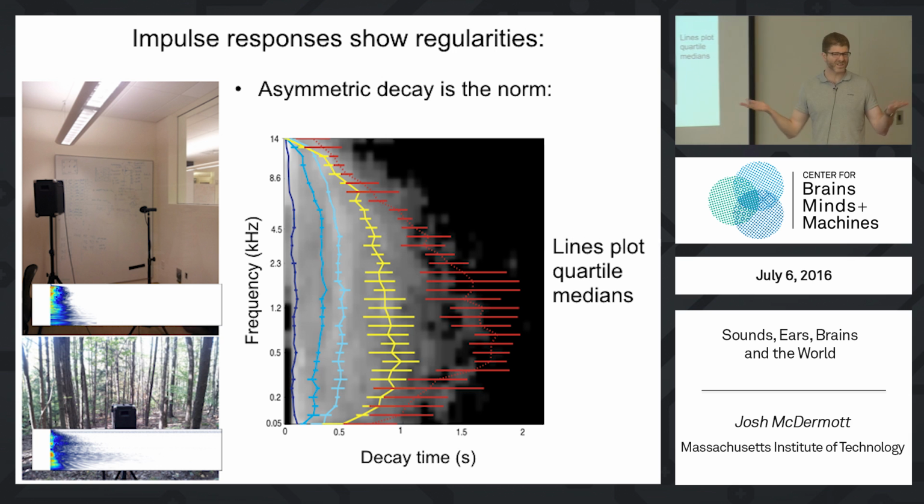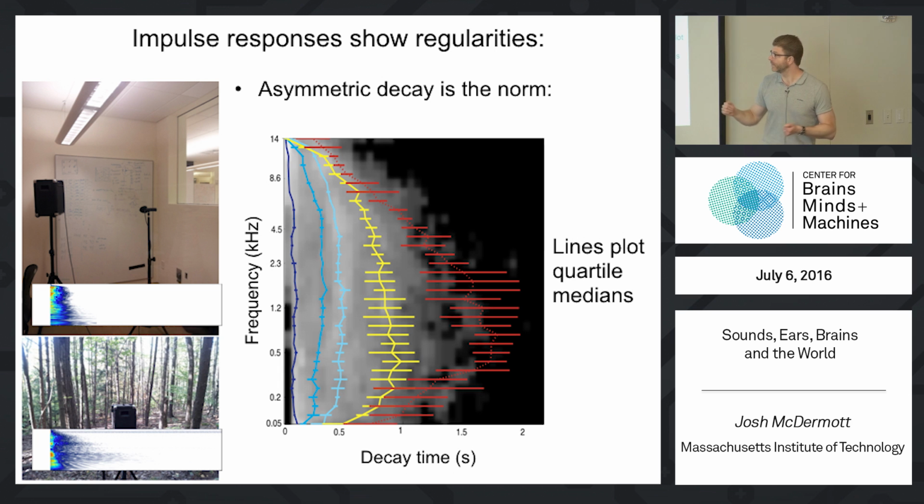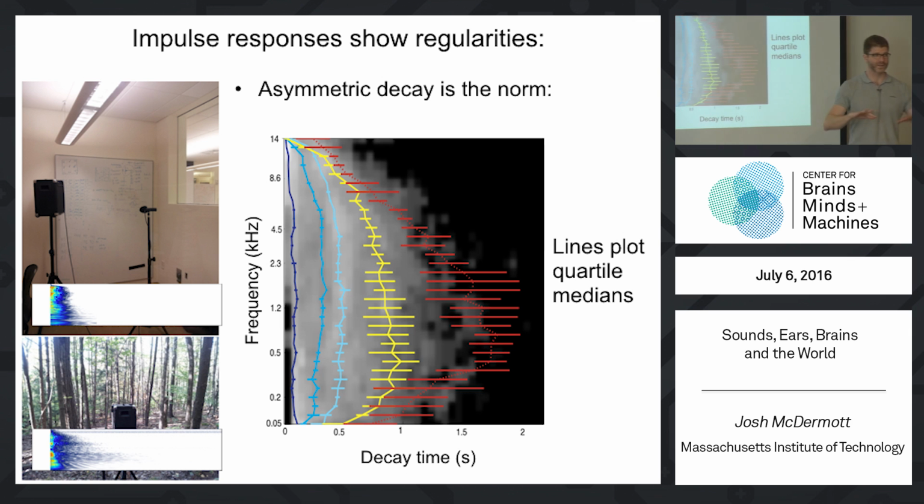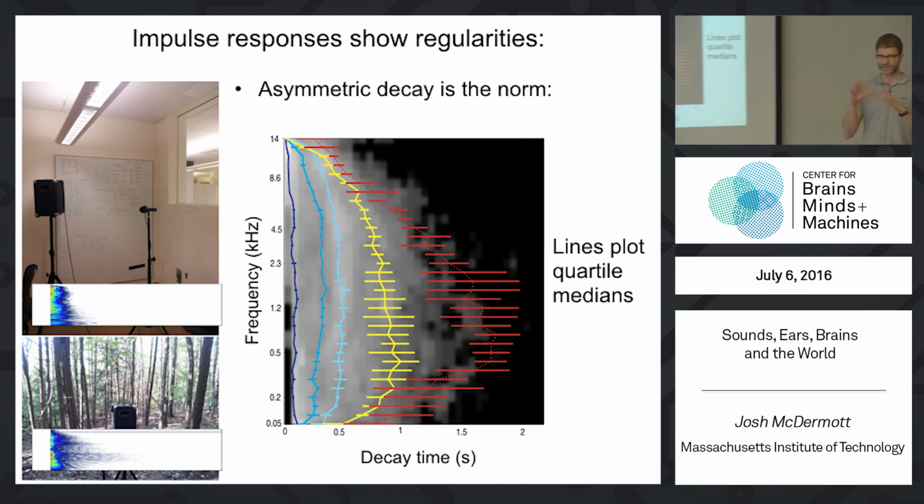Okay. And we believe this is just due to the absorptive properties of typical materials, that materials tend to absorb a lot of high frequencies, and the low frequencies probably pass through the material. You know how if you're in an apartment building and your neighbor's playing music, what you're going to hear is the bass. That's because those low frequencies tend to propagate through materials very easily. And so when they propagate through, they don't come back. They spread out to the rest of the world, whereas the high frequencies are just going to get absorbed.